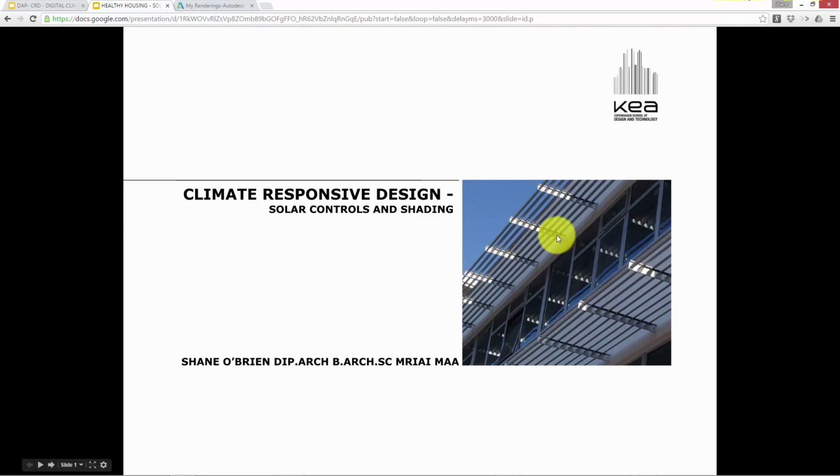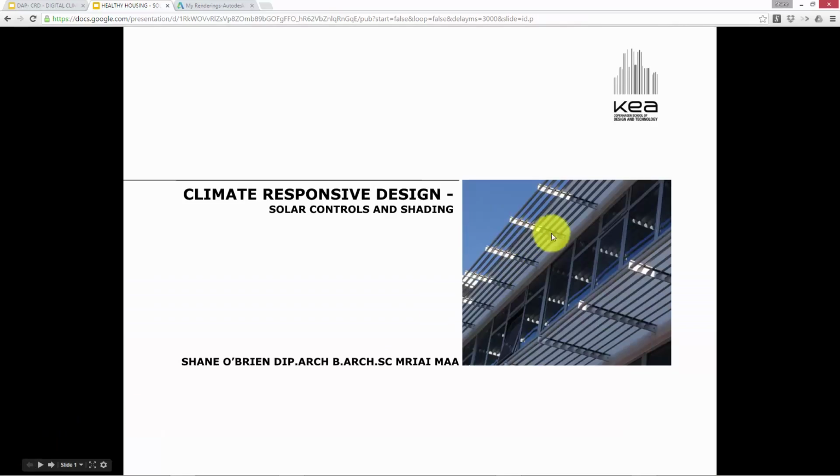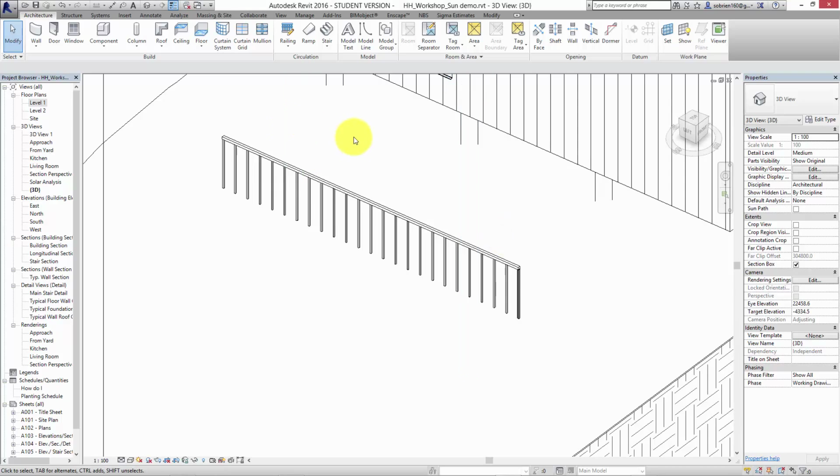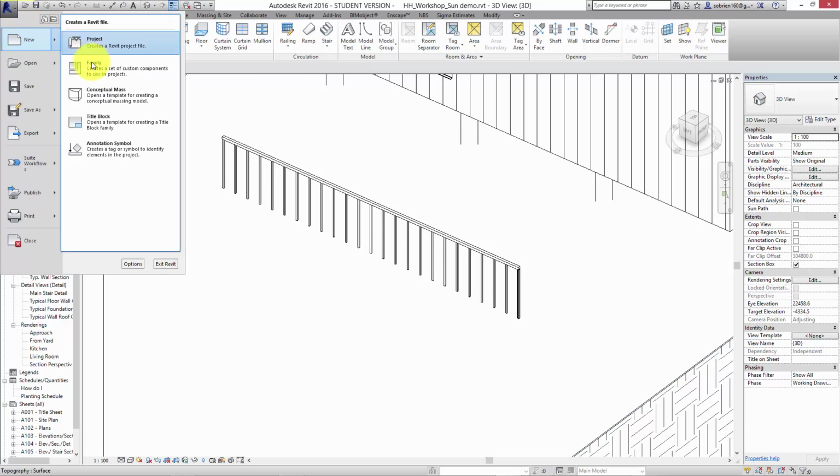So the first thing I'll do is I'm going to organize the modeling of this strut here. So how it's going to be held onto the building. And I'm going to do a very simple one. After I do the simple one, you're quite free to add more complex elements to it. But for the sake of time, I'm just going to do a very simple one. So what we do is we need to use families to a certain degree. So we go into the application menu at the top here, New, Family.